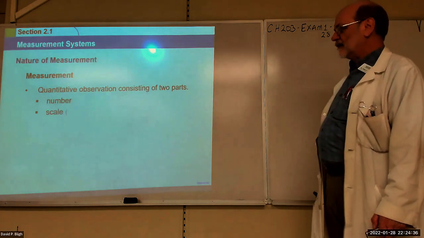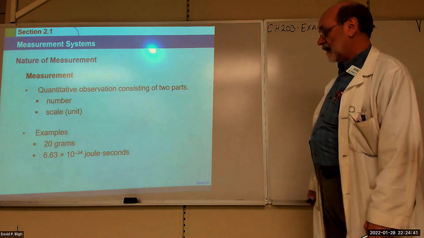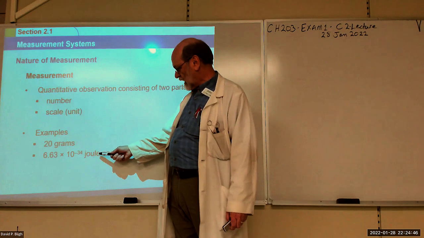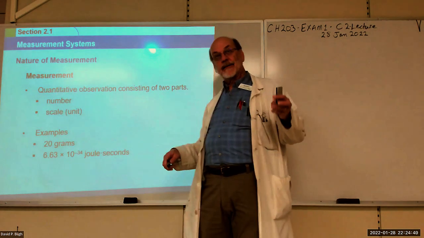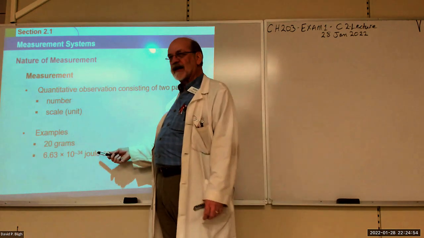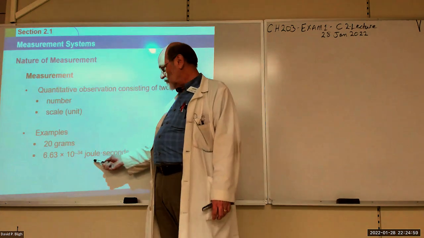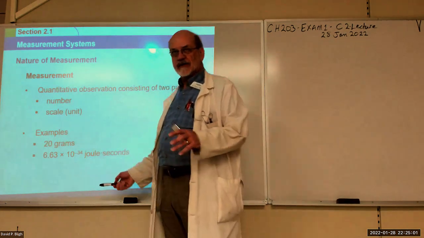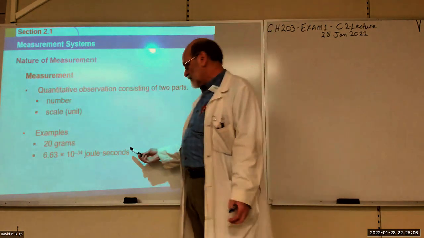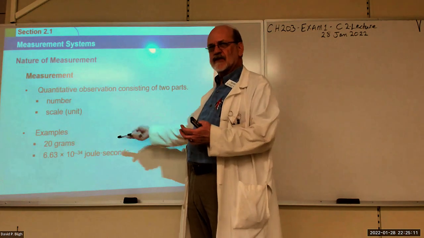This is just reiterating numbers and units, examples. This is a good example here. Joules dot seconds. That dot means times. It's like an X. In the sciences, we put a dot here instead of an X. So this unit of measure is a compound unit, joule seconds. Joule is a unit of energy, and second, of course, is a unit of time. So my guess is either this is a physical constant. In fact, I think it is a physical constant. I think it's Planck's constant.